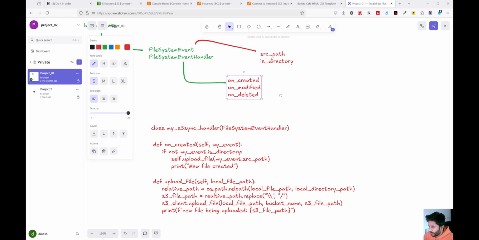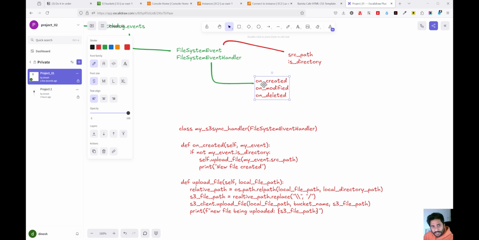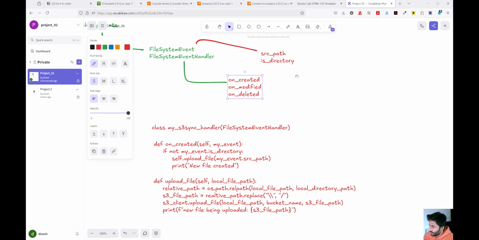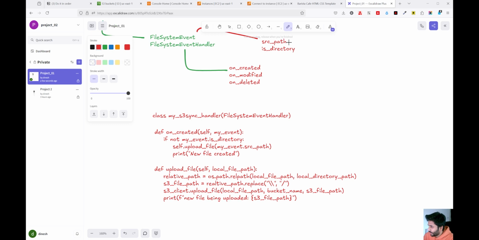Now when a new file is created, you have this FileSystemEvent class, right? What this will do, it will take the src_path, source path. So a file is created, right? That particular created file's path is sent where? It is sent here.